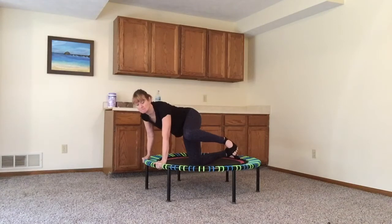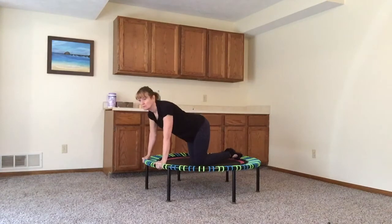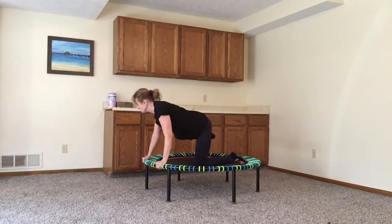Okay, you're gonna bring your knee out and just hold that. You're just gonna hold that near your elbow and just hold that. Keep your core engaged while you do it. And then I'm just gonna switch to the other side.